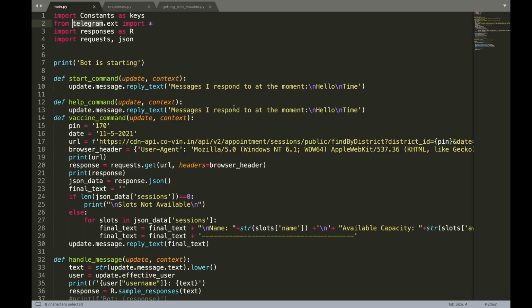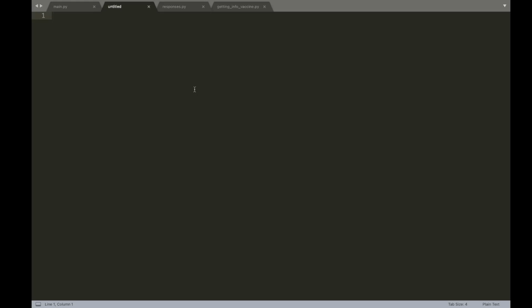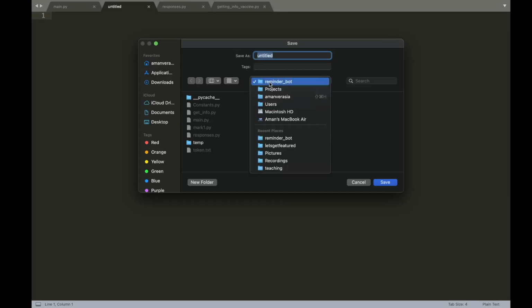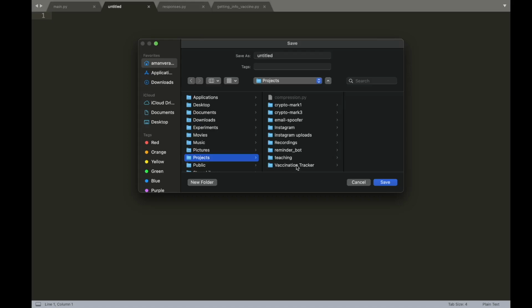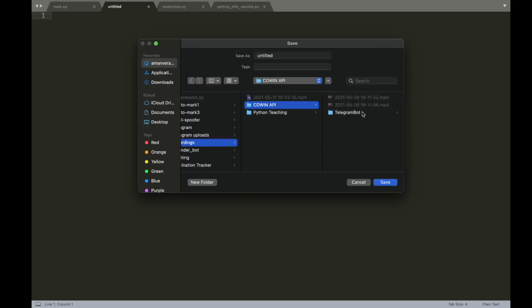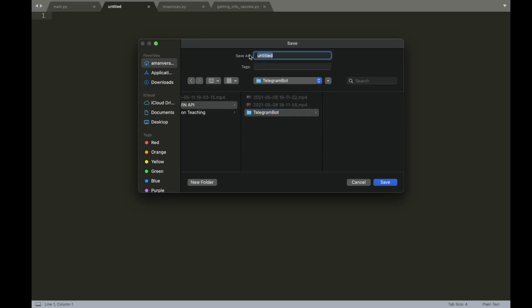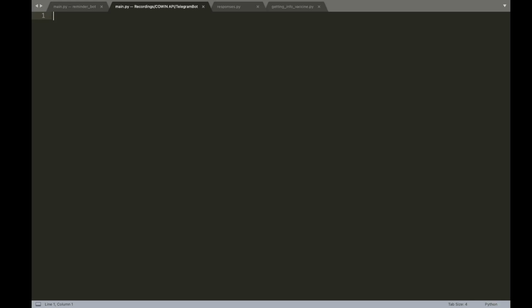Now you're gonna open up a new file, and obviously I'll have to save it. Once again, the entire project is a mix of a lot of code that I found online. The first file that I'm gonna make is main.py, and I'm gonna keep the original file because I have to refer back to it.